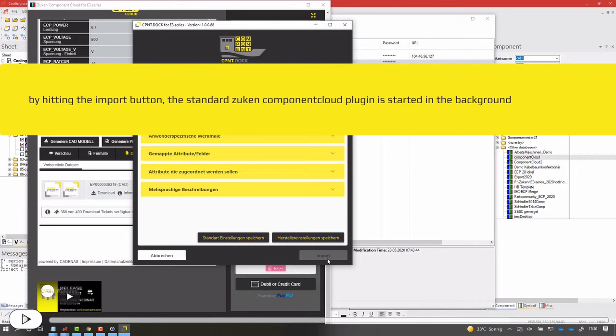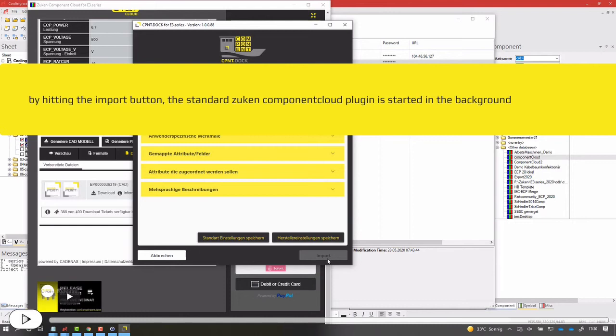Keep in mind, Zuken ComponentCloud is providing components from various manufacturers, and the various manufacturers are providing different kinds of attributes. That's the reason why it's good to have a mapping file in place for various manufacturers as well, and component.doc chooses exactly the mapping file which is manufacturer specific. The Pro version is available at a price of €99 per year and can be easily purchased out of our shop.